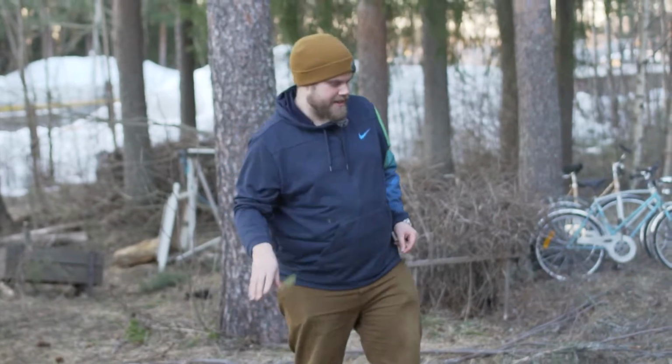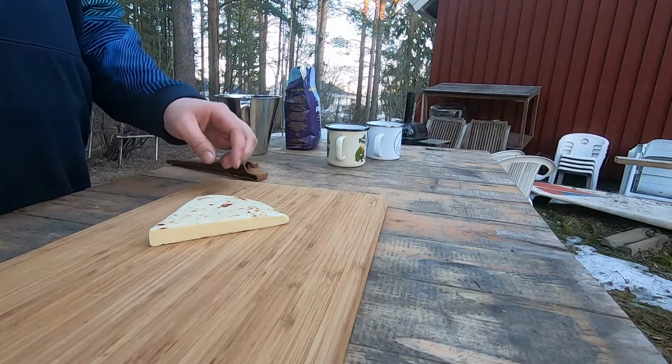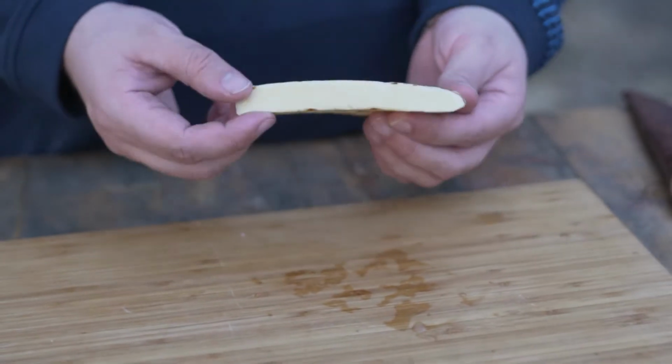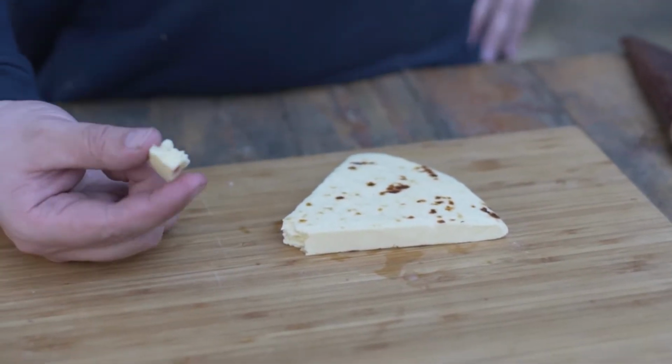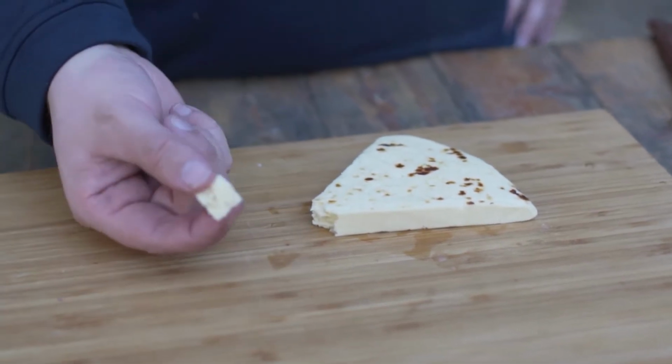While we do that, we can cut up the cheese. So this is the cheese. This particular one is a cow's milk cheese. I don't know what to compare it to. The closest thing internationally would be halloumi.